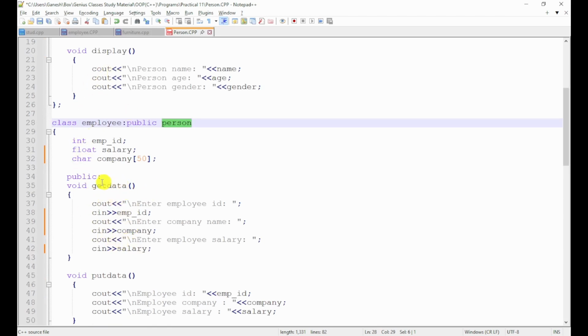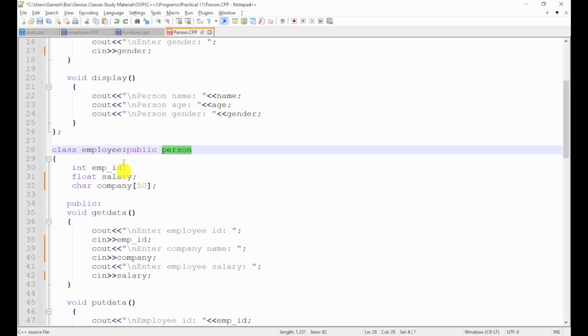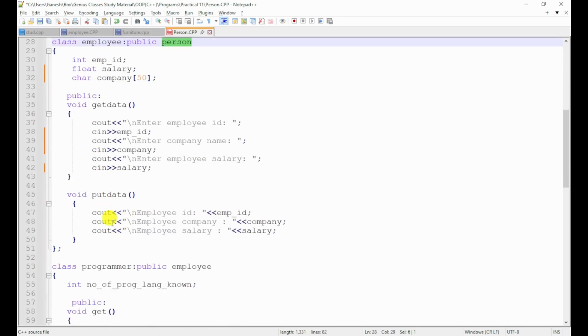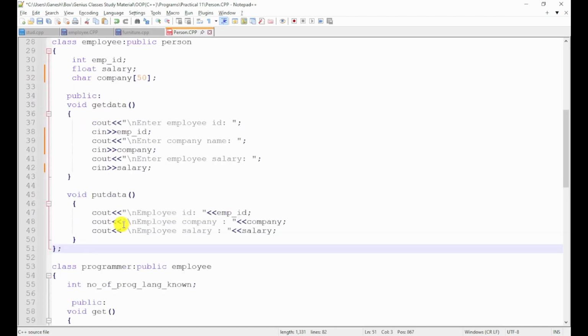That's why you have to take a different name. That's why I have taken the name getdata. Similarly, for putdata, I have taken a name which is different from display. Inside putdata, I am displaying all the details, that is EMP-ID, then salary and company. It is displayed using cout and concatenation of strings. The putdata function is complete, and finally the employee class is complete.